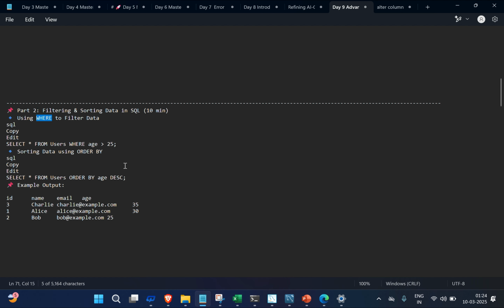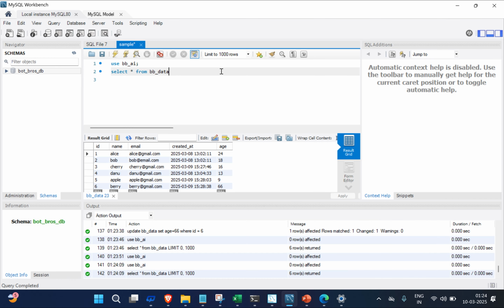Now, to use a filter on our data, I'll simply use age as the criteria. I'll give a simple line where I consider all the people having age greater than or equal to 18. So SELECT * FROM, where star indicates all, then SELECT * FROM BB data, that is the table, WHERE age is greater than or equal to 18. This will give us all the people in this list eligible to vote.